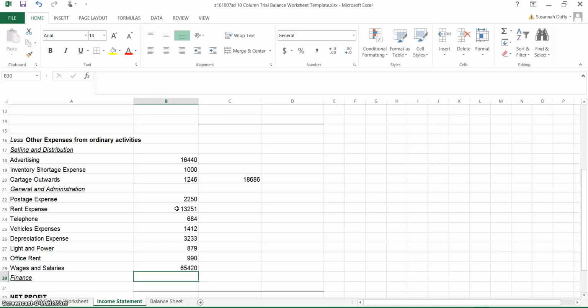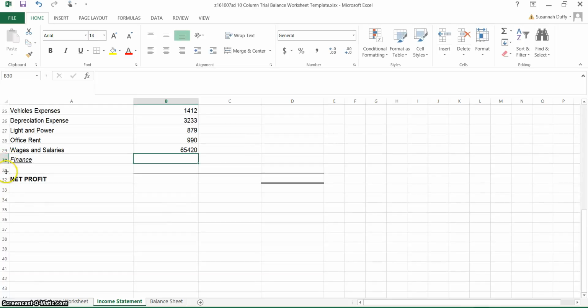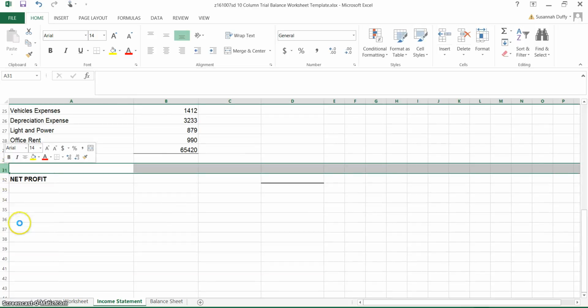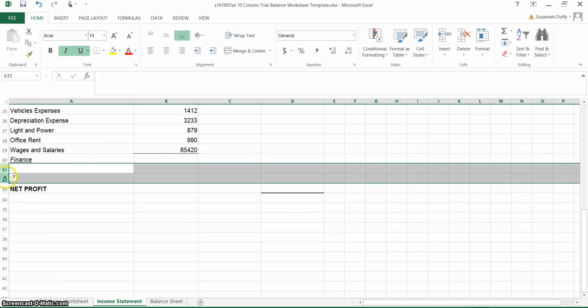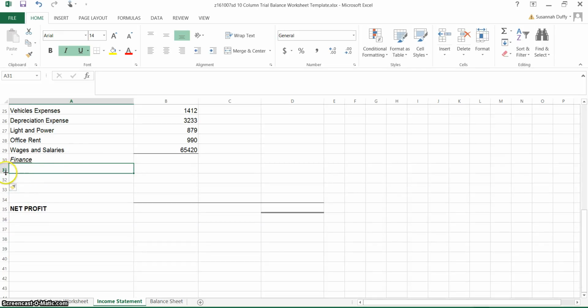Okay. And then finally we're on to our finance. Now this spreadsheet we need to add a few rows, sorry, because we just didn't have enough. So just add those in. You just right click on the number out to the side and press insert. So for finance, that would include things like interest expense. And just make sure that your formatting is correct. Interest expense, doubtful debts, bad debts, and also debt collector fees.